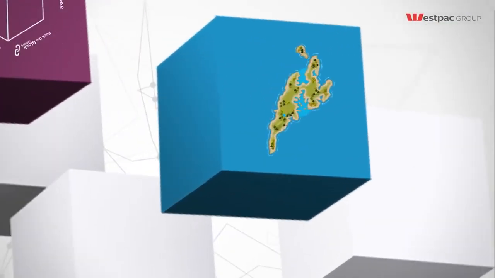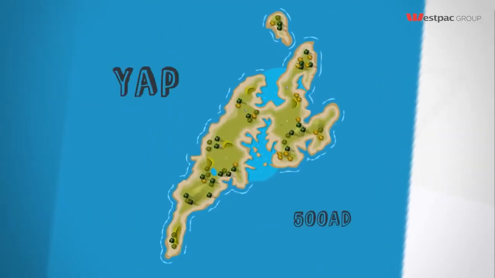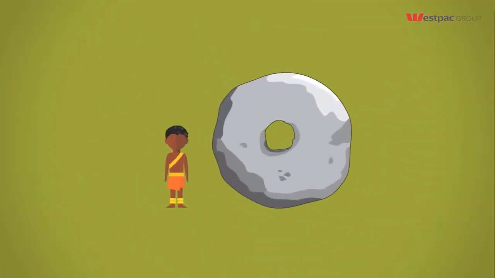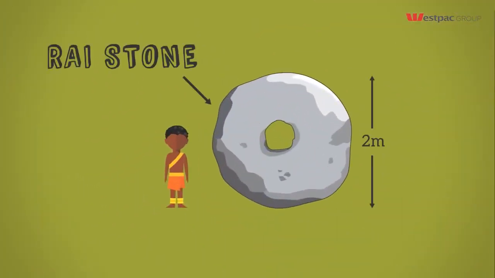To understand blockchain, let's go back to 500 AD on the island of Yap, located in what is now Micronesia. The Yapese people had stones like this everywhere. This is a Yapese coin. It was their money. It's about 200 kilos, so spending these like modern coins posed a bit of a problem.